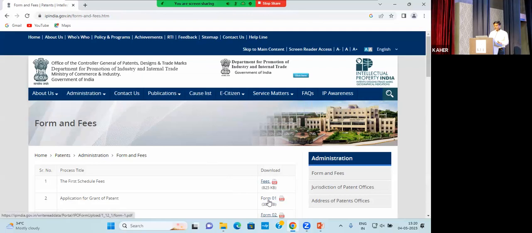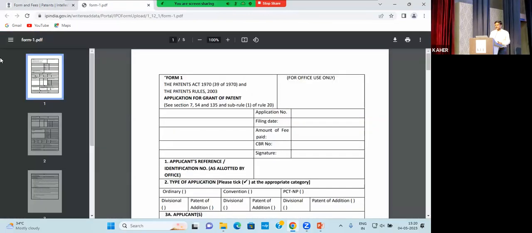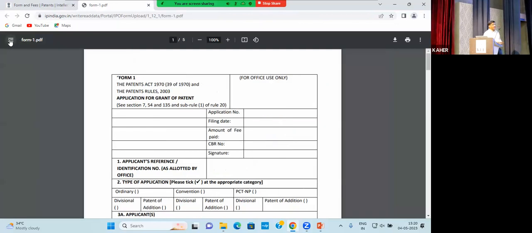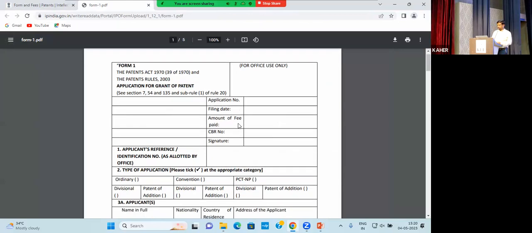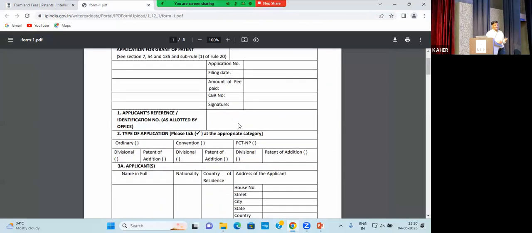This is the form number 1 from the Indian Patent Office website. You need to fill this form. There is a first applicant's reference number.